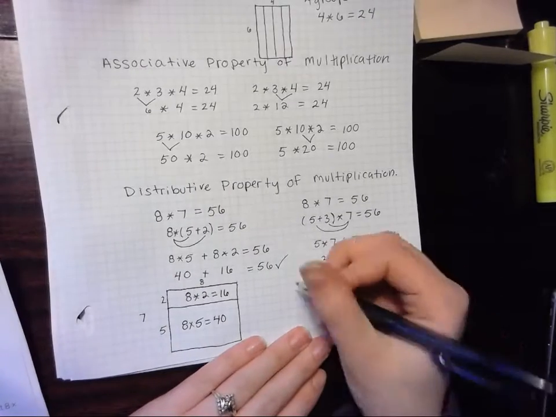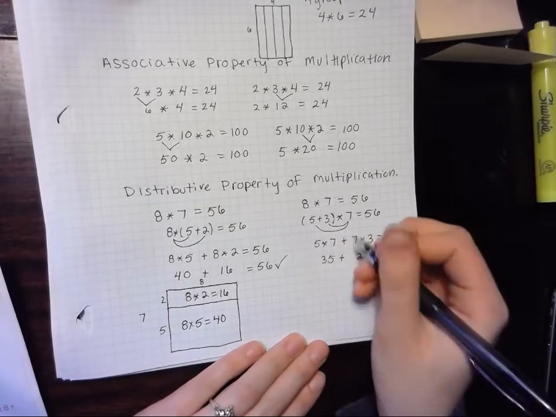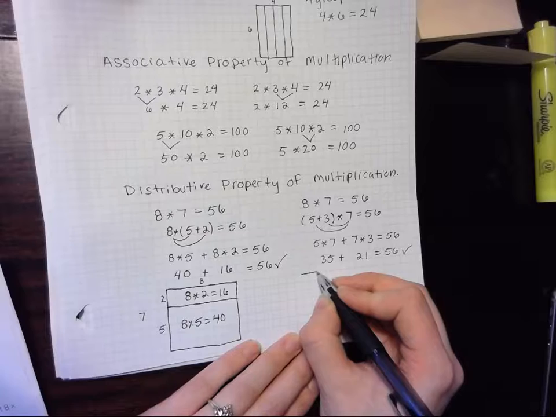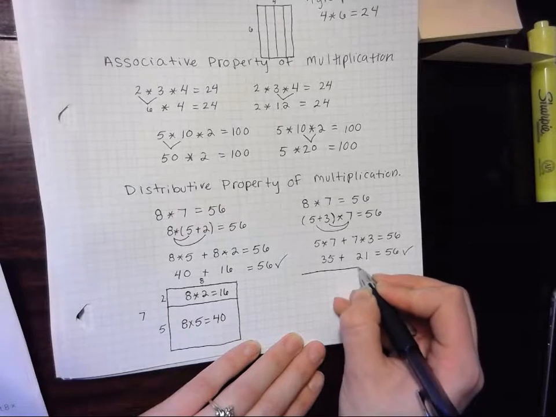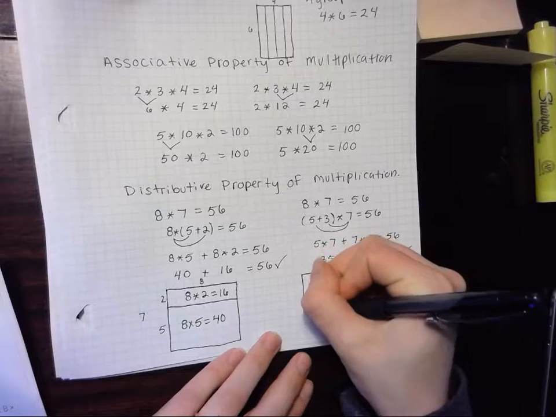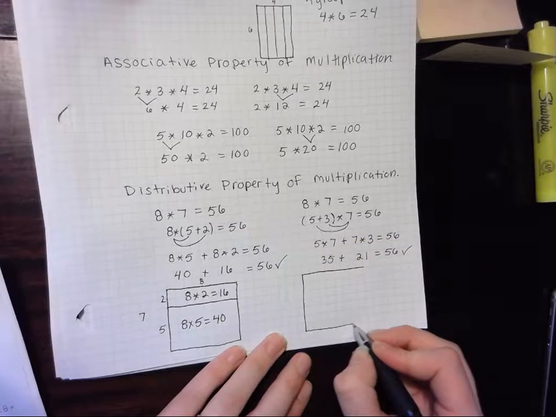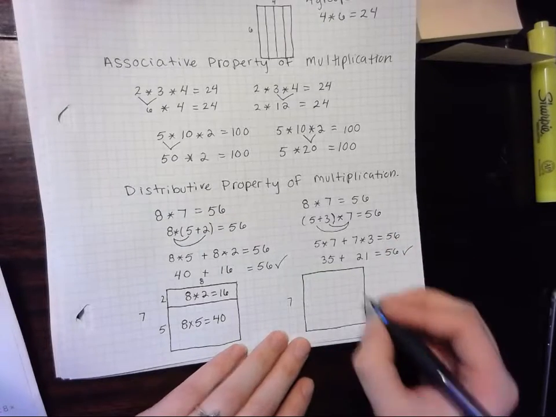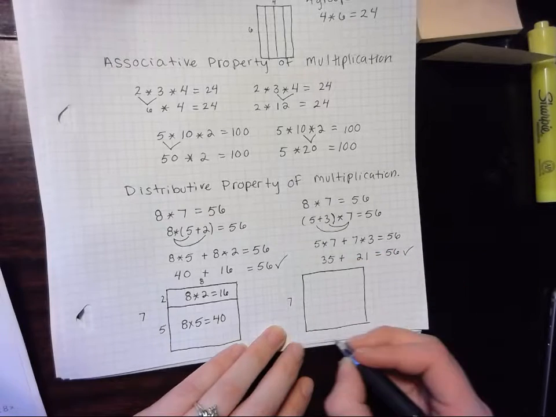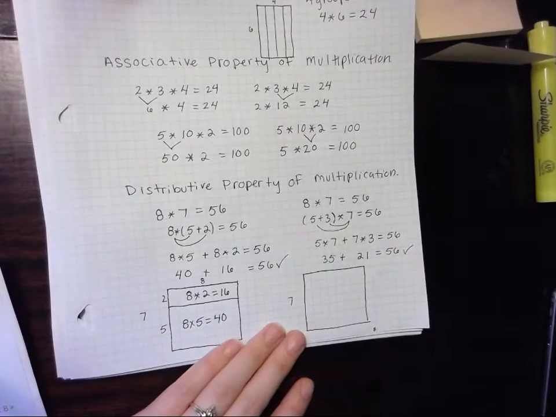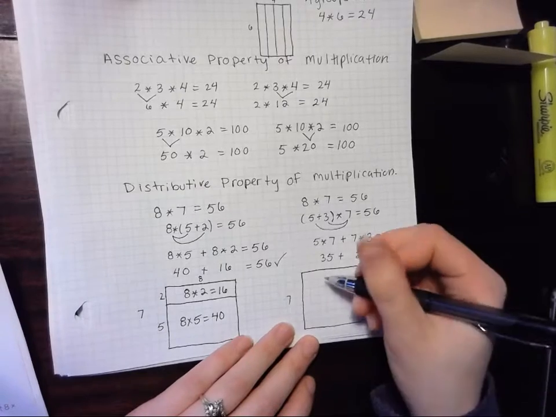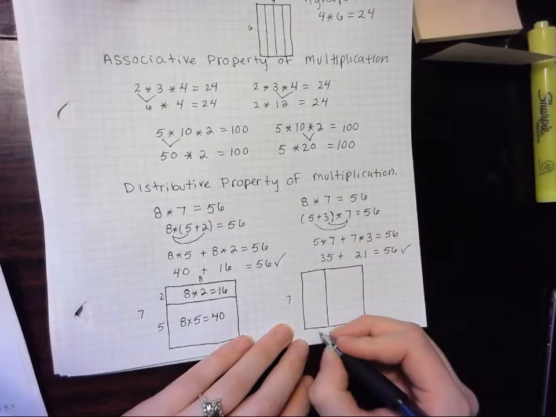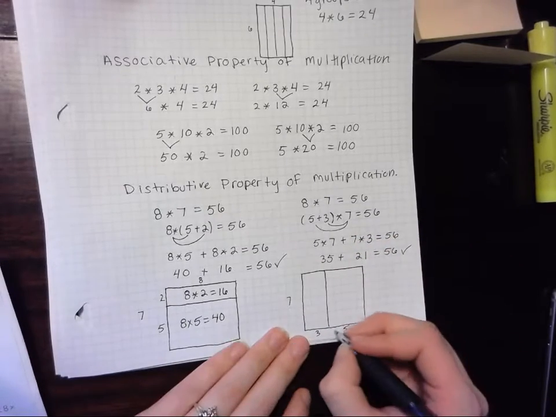Okay, so let's do that again over here with the way we did it when we broke the 8 up. So let's do 1, 2, 3, 4, 5, 6, 7, 8. Okay, and then 7 coming down. So we have 7 on this side, and this whole side is 8, right? Just write 8. Okay, but what can we break 8 into? We can break 8 into 3 plus 5, right? 3 plus 5 equals 8.